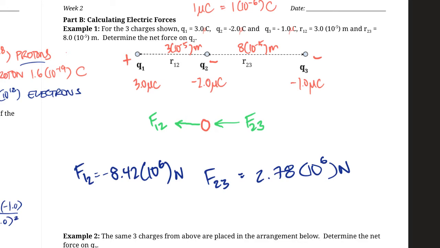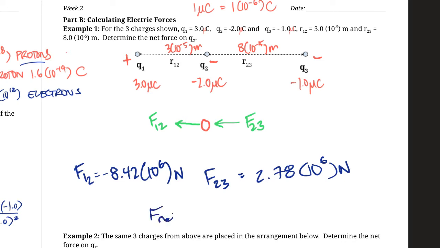So it makes sense. Remember we said it's an attractive force between 1 and 2, which is why it comes out negative, and a repulsive force between 2 and 3, which is why it comes out positive. The sign here doesn't necessarily indicate the direction. You just need to think about the direction yourself when you're doing a problem like this. So the net force, that's what we're actually asked for, is in the same direction, right? Each force is in the same direction, so it's going to add up to give us a net force in the same direction.